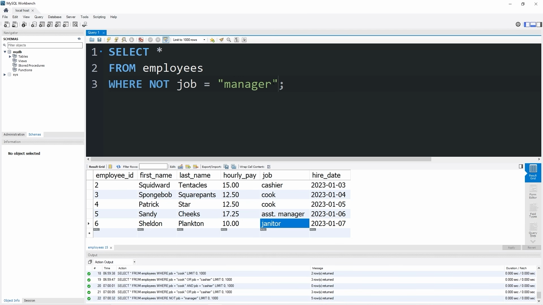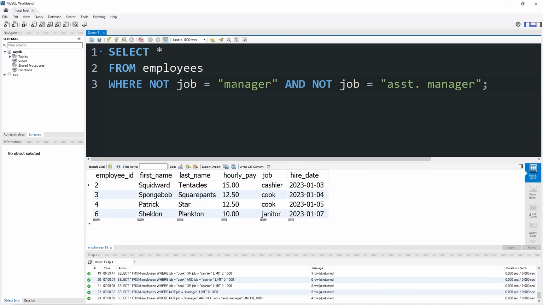Let's find anybody that's not a manager and not an assistant manager. Let's add and not job equals assistant manager. We have everybody besides a manager and besides an assistant manager. Mr. Krabs and Sandy are not within the results. So that is the NOT logical operator. It basically reverses whatever condition you write.